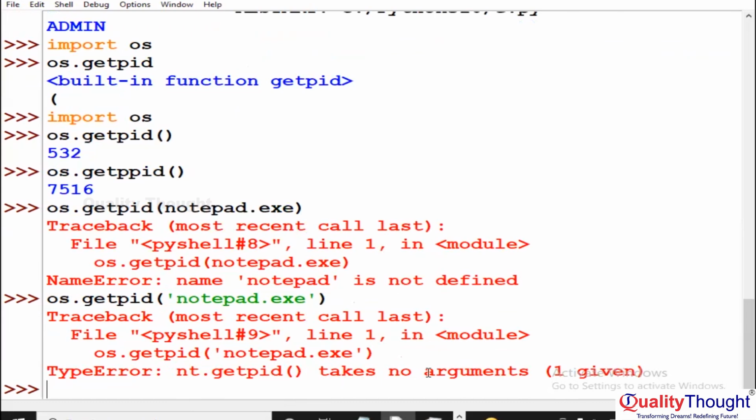This is only related to the operating system, that means the OS module property. Are you clear? Yeah, got it, sir.